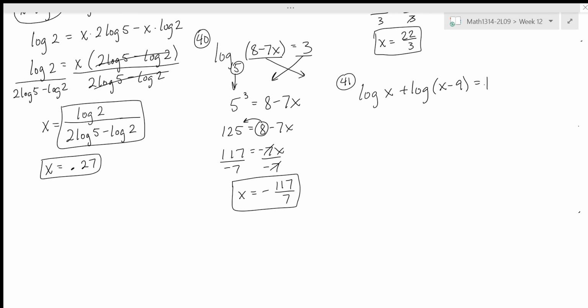Now, how many logs are there? Too many is the answer. Somehow we're going to have to get those 2 logs to become 1. And do y'all remember those properties I taught you? These logs have addition between them, and that indicates the product rule. So when I put these 2 logs together, their stuff is going to get multiplied. That's using the product rule.